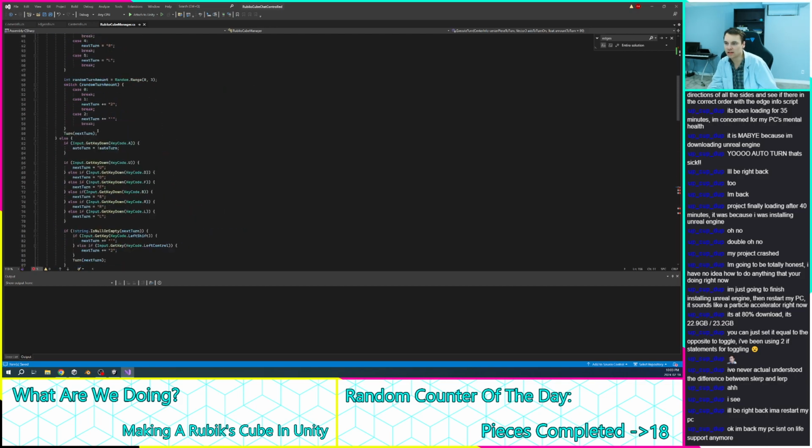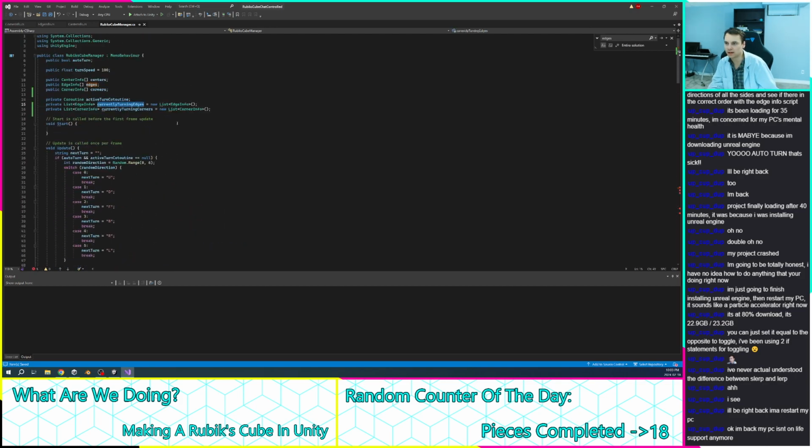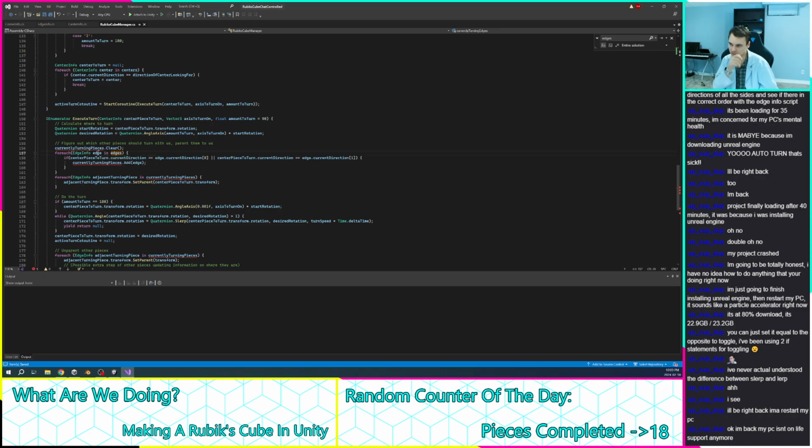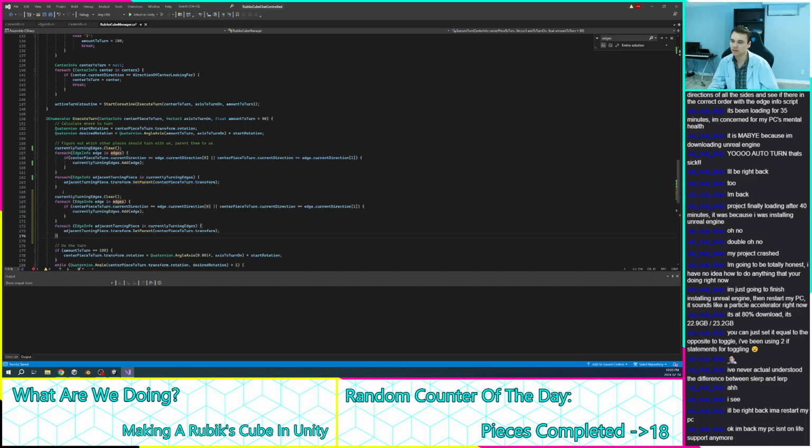So what's currently here are turning edges. So this, and this. And basically where all of those are, now I have to add extra stuff for the turning corners. So that's from here to here. I should be able to basically copy this to start. Actually, yeah, copy it, make very minimal changes, and turn this into the corners one.